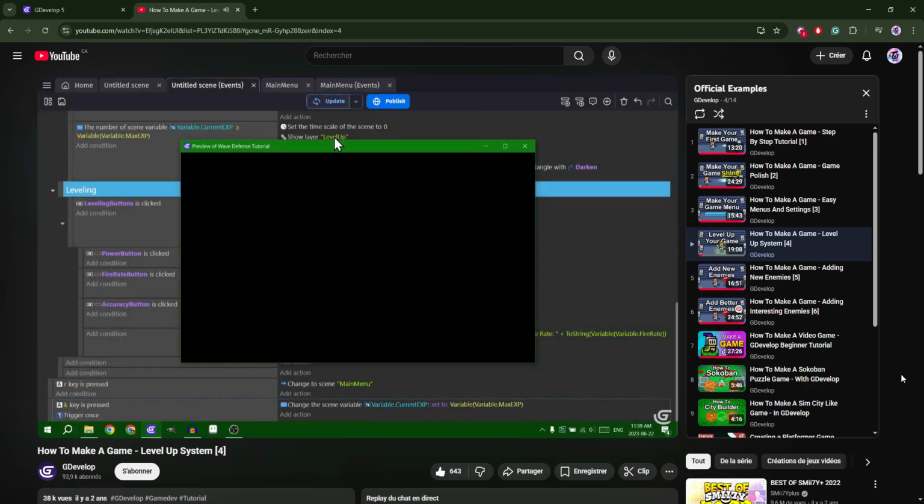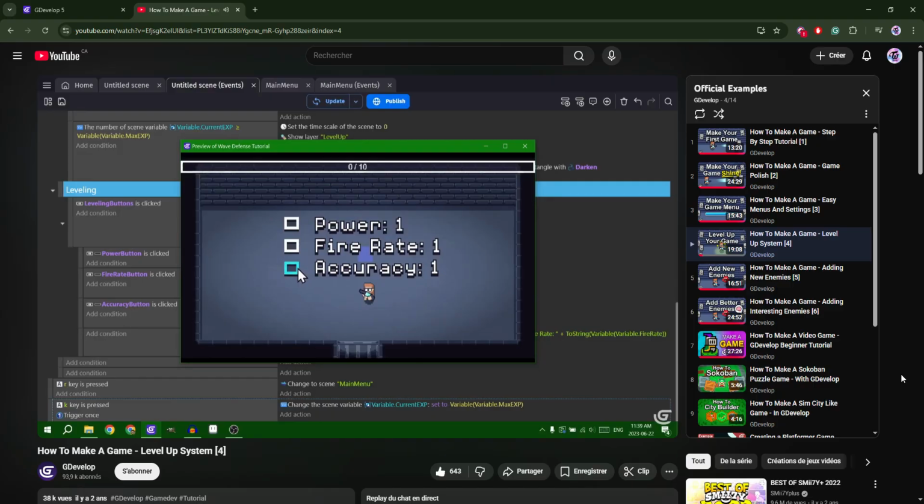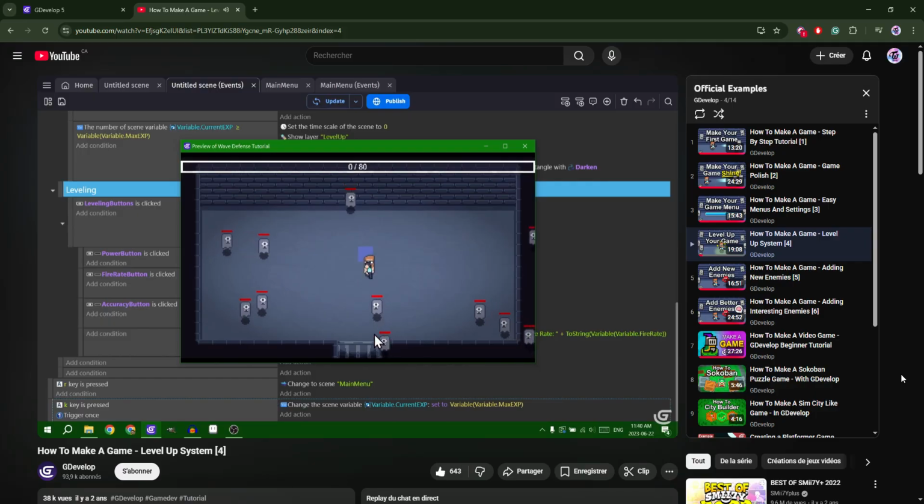Okay. So when the game starts, I'll pick accuracy, press K, and we'll level up instantly. I'll press fire rate, and now it's changed to 20. So on the second level, it'll take 20 to level up. I'll press K again, upgrade power, 40, and now it's 2, 2, and 2. Upgrade power again. And when I shoot this ghost, it should die in 1 hit.